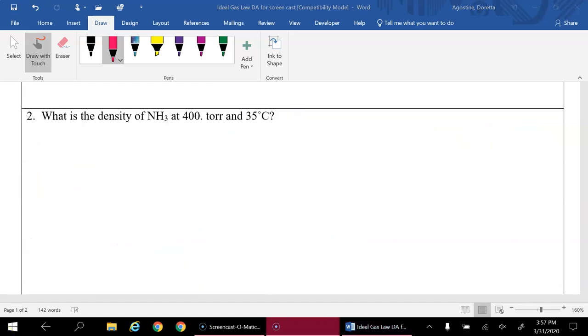So now this question is asking, what is the density of ammonia? And we have to remember that density is defined as mass per unit volume. So in order to get at density, we have to solve for something. So what we're going to do is we know that ammonia has a molar mass of 17.03 grams equals 1 mole.